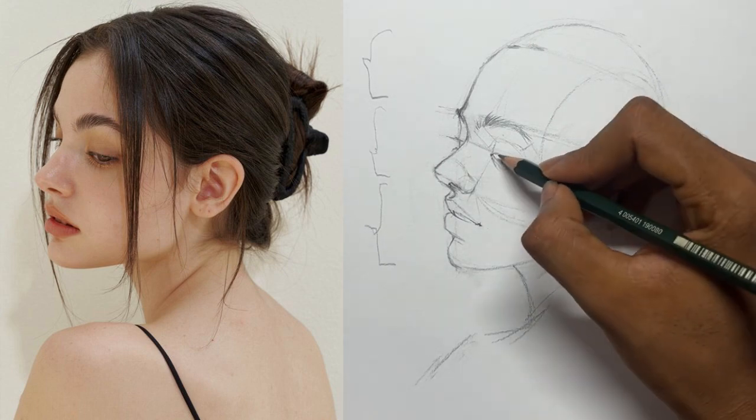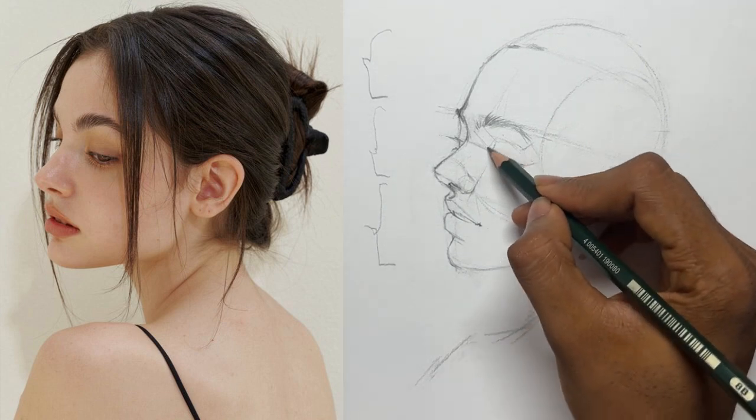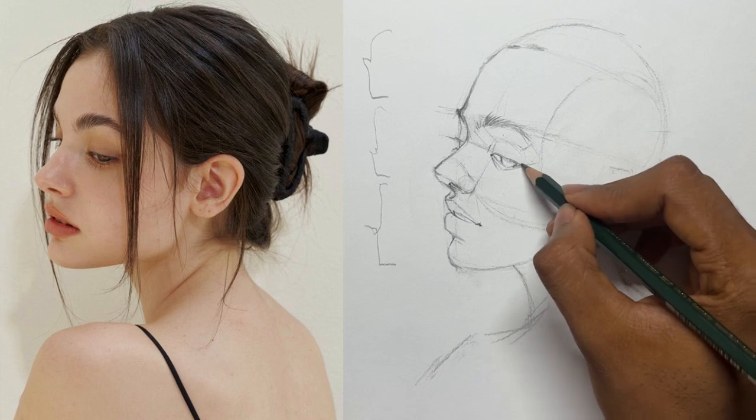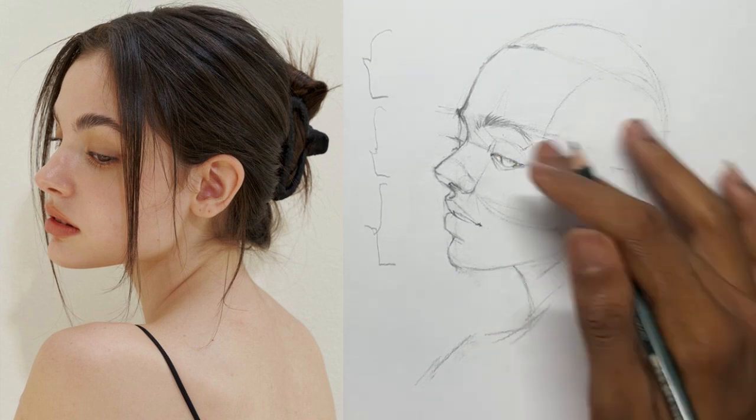Okay, I don't know if that is correct. All right, and yeah, so now it's just time to add the eyelashes, which are gonna be here. So I'm not gonna add that right now.